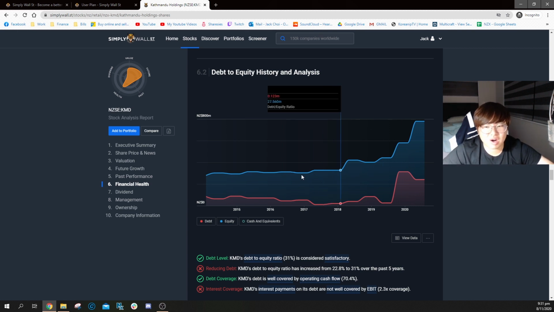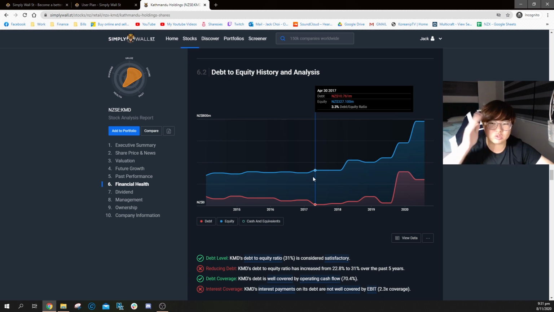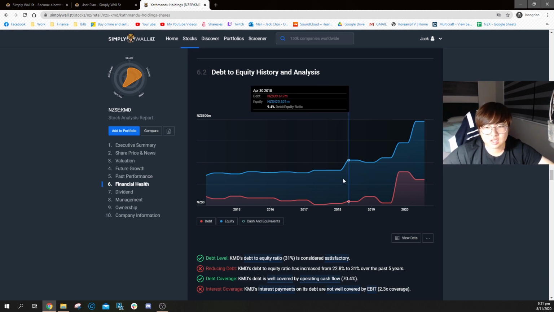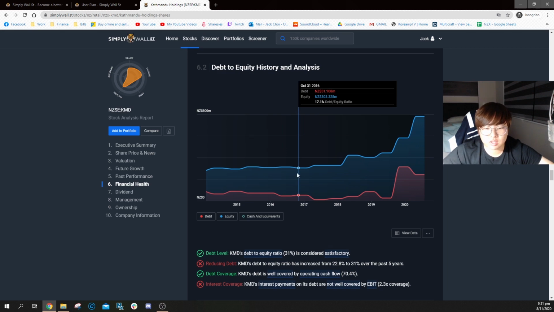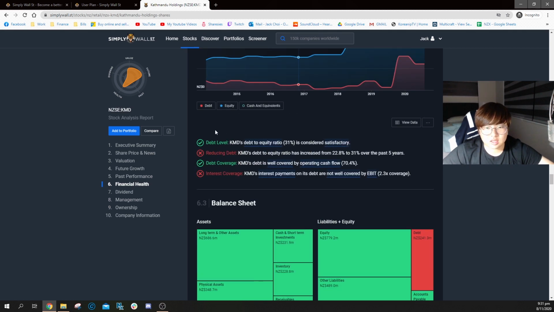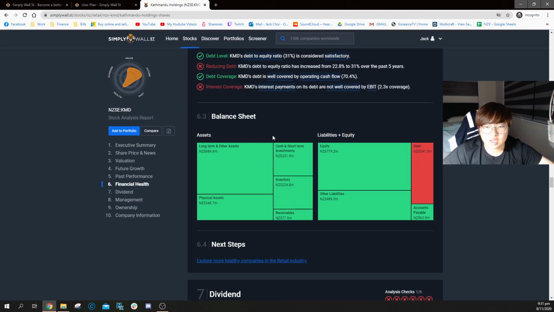But at least this graph shows you, instead of you having to look into all these individual financial reports, to find out this kind of trend. It's really hard to come up with this kind of infographic, so it is very useful indeed. Then it gives you a bit of comments on what it thinks based on the numbers. You get a nice picture here of the balance sheet in box graph format.